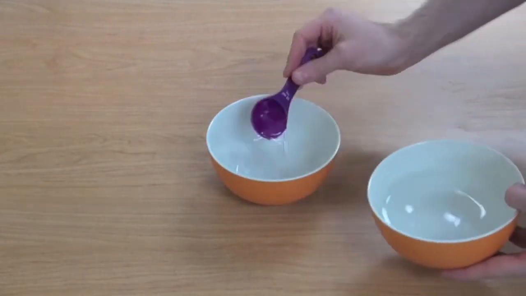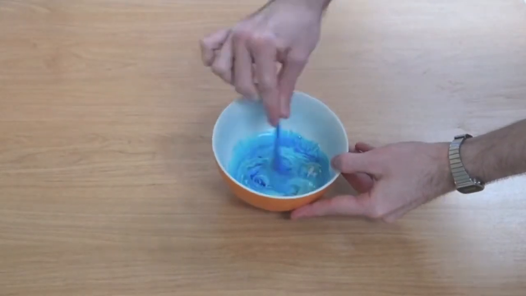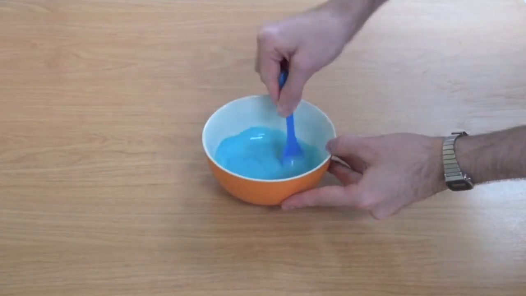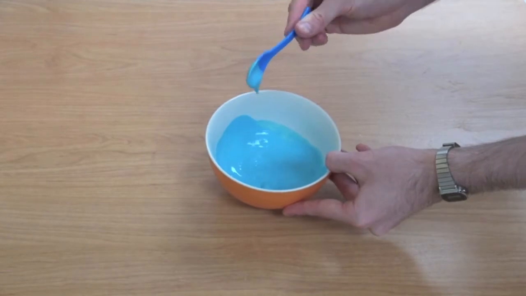Next we're going to make another color, so we're going to add another two tablespoons of water and three tablespoons of plaster. We're going to mix it up so it's completely smooth and now pour it into our ice cube tray.